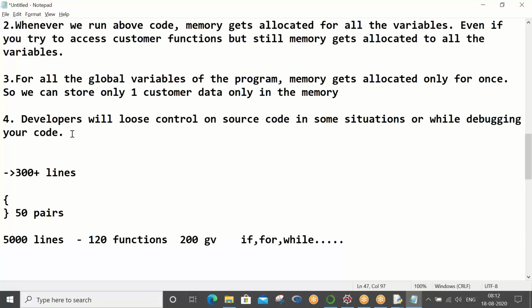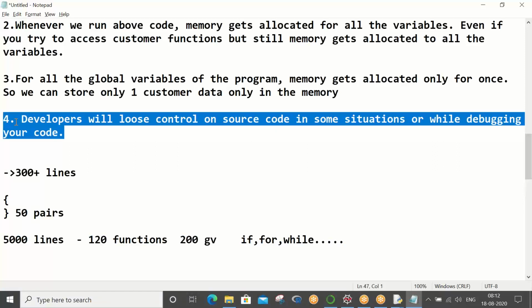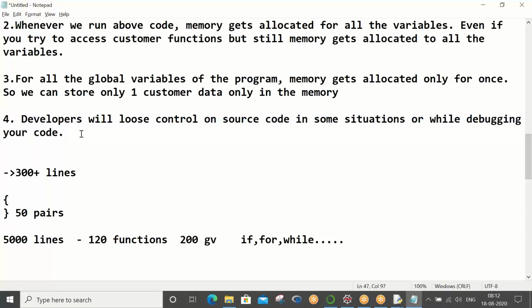This is one of the major reasons. People decided we should not code only in this format, we should come up with some new format. That's where in the early 90s, object oriented programming got stabilized. So these are some challenges when you go for procedure oriented.